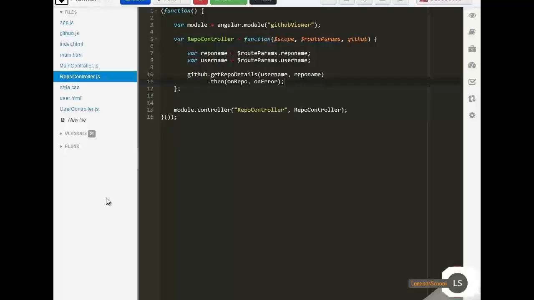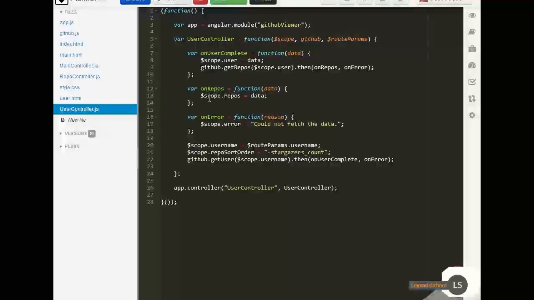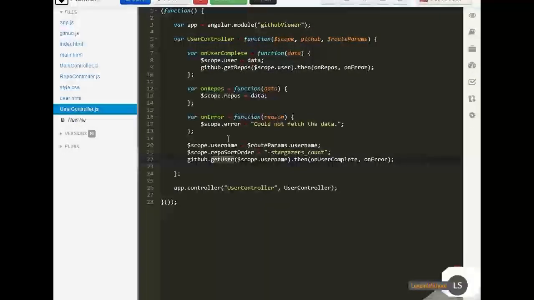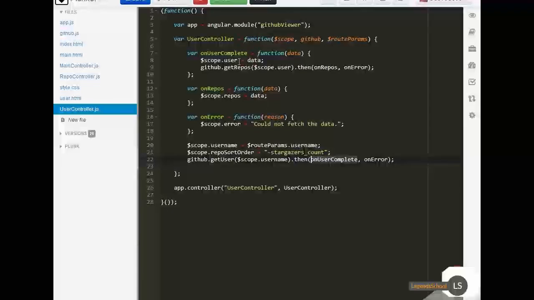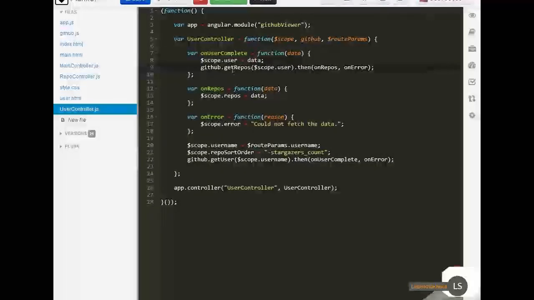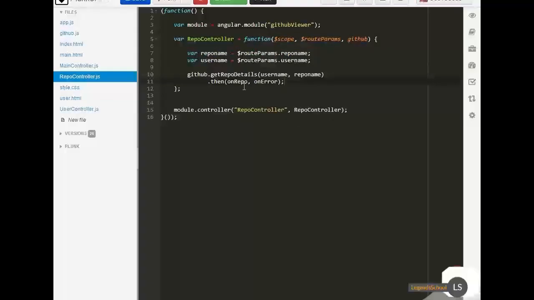Now, there's really two ways to implement get repo details. Since getting all the information that we need about the repository and its collaborators requires two HTTP calls, you can certainly take the approach that we took in user controller, which is first, get the user information, and then get the repository information. So I'm making both calls by calling something on the GitHub service and kicking off those calls from the controller itself. For the repo controller, I'd like to show you a slightly different approach, which is I'm going to make one method call, and that service is going to put together all the information I need so that I don't have to make a second call to the GitHub service from my controller.